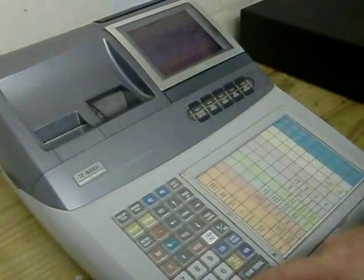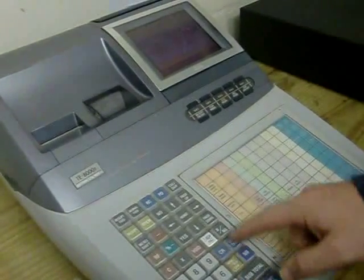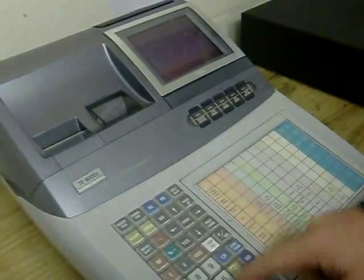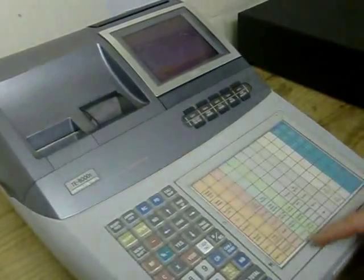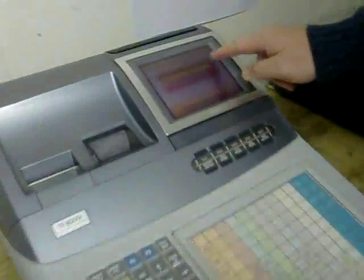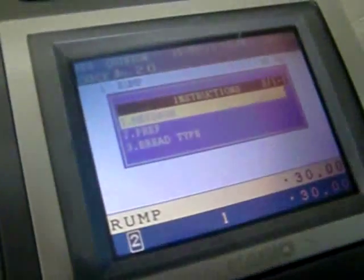A great thing on this cash register as well is, let's open up a new table. There's something on there as well. Let's try a different table. If I ring up an item, for argument's sake, a rump steak, it automatically pops up with a little instruction window on the screen where I can make a selection.